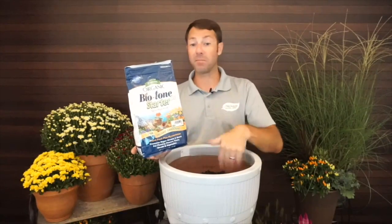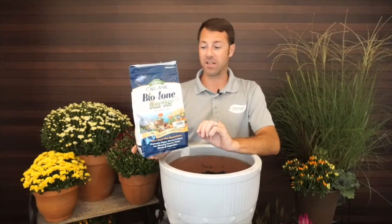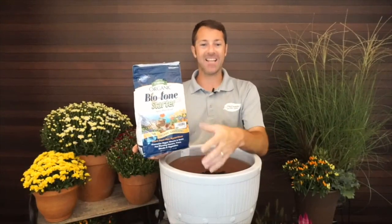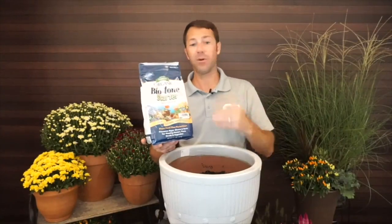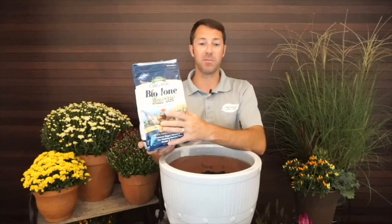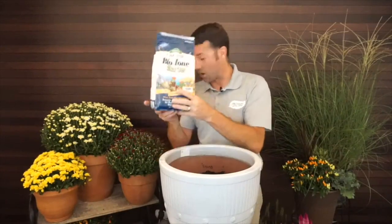But if you can put something in and get it right to the root system, you're going to absolutely love the results that it's going to give you. And Biotone is a great one because it's completely organic, it's nice and light, and it's got all those beneficial bacteria, mycorrhizae, that live with the plant and form a symbiotic relationship. They take what the plant doesn't need and give back what the plant does need. So it's a great, great thing. And Espoma has figured it out in their Biotone starter fertilizer. It's a great one, so we'll use that.